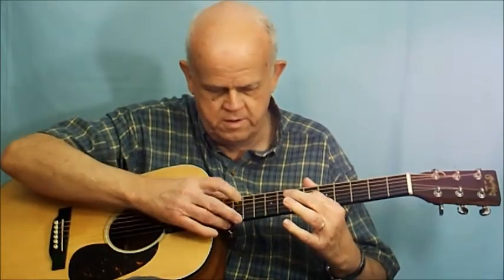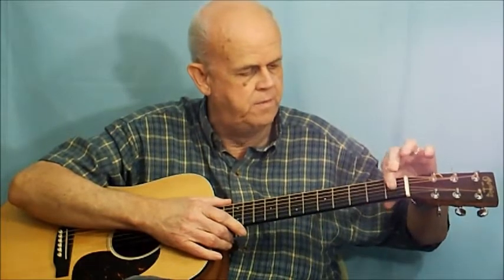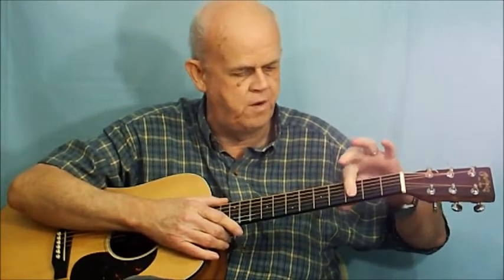You'll see little dots here on my guitar — here, here, and here. Most guitars have these dots visible on the fretboard, though not all do. Some guitars start the dots on the third and fifth frets; mine starts on the fifth fret and goes up. It depends on the guitar maker. These are called position markers, and you'll use them later on — especially when you start making chords up on the neck — to help you identify positions like the G or A position.